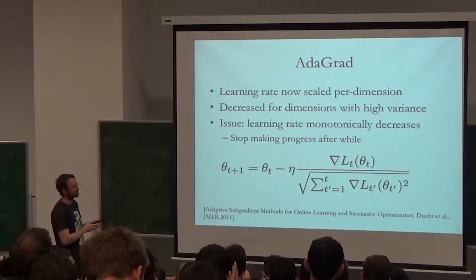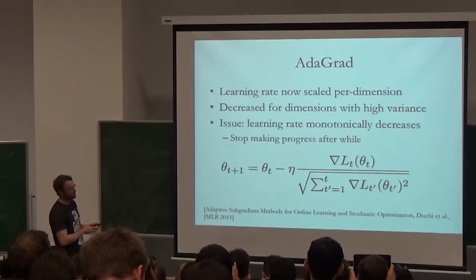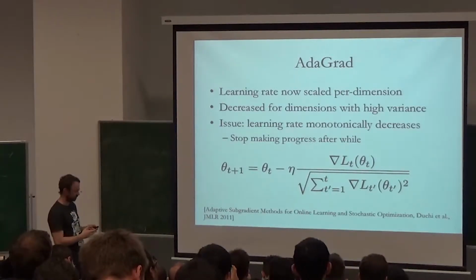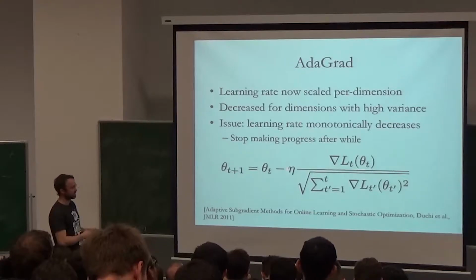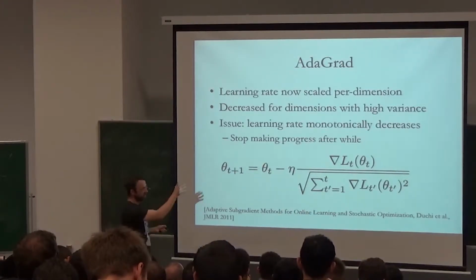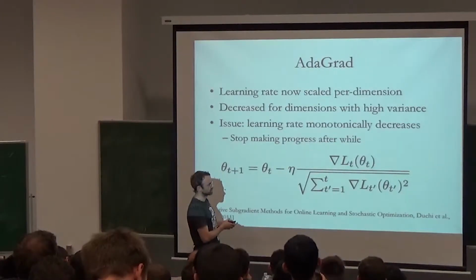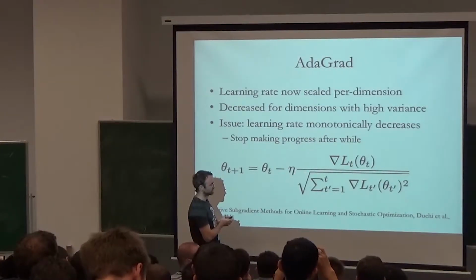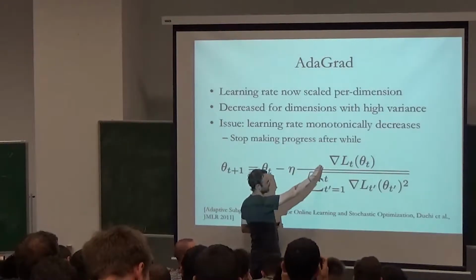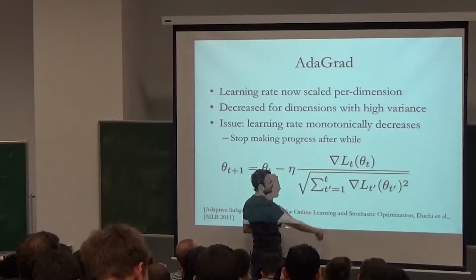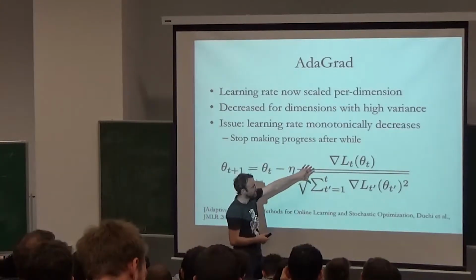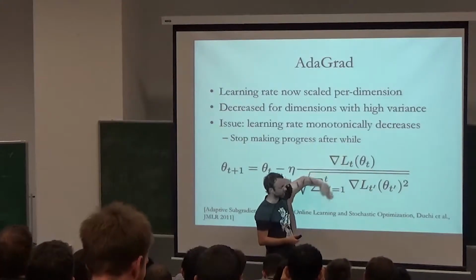Okay, so the basic idea is the learning rate is going to be scaled per dimension. There might be some parts of the model where you want faster learning rates than others. Basically, this is the update here, the same thing we saw before. I've taken out the momentum term just to make it easy. We still have a single scalar here, but that scalar is now going to be modified per dimension. This is going to be a vector, the same dimensionality as theta. And this will be the gradient you got from backprop.